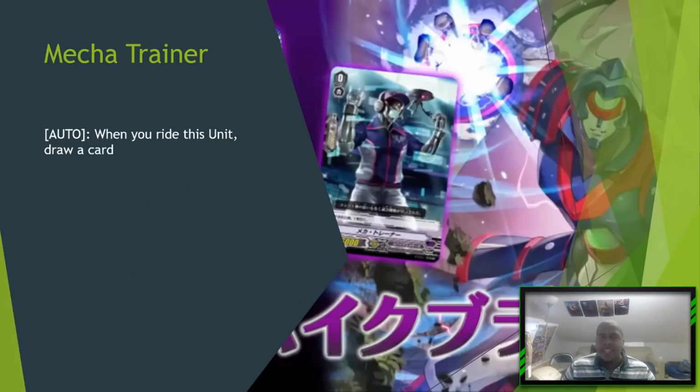Oh, I lied, it's not the last card. We got boy Mecha Trainer's back. He comes back in. He's the generic V Series Forerunner, not Forerunner, but starter, where when you ride upon this card, you draw a card.